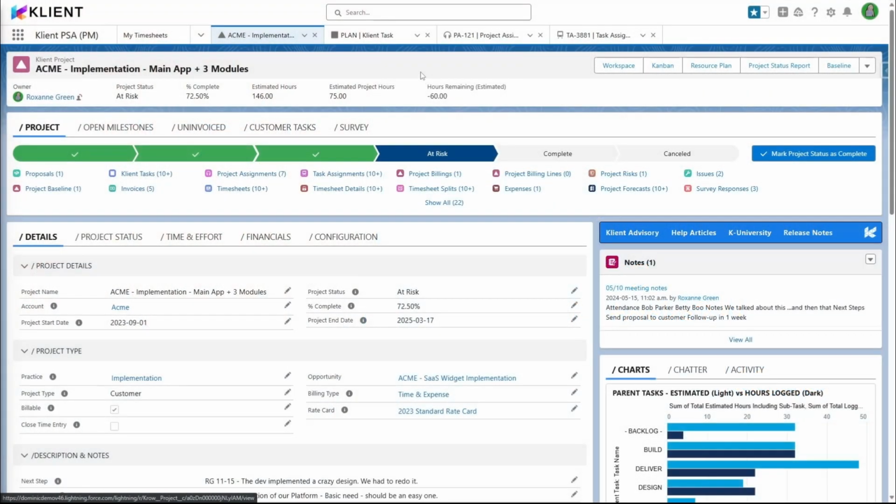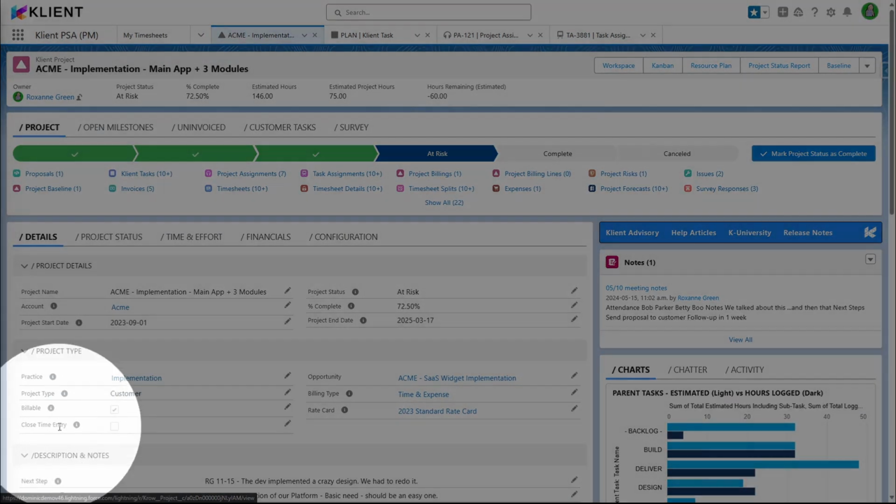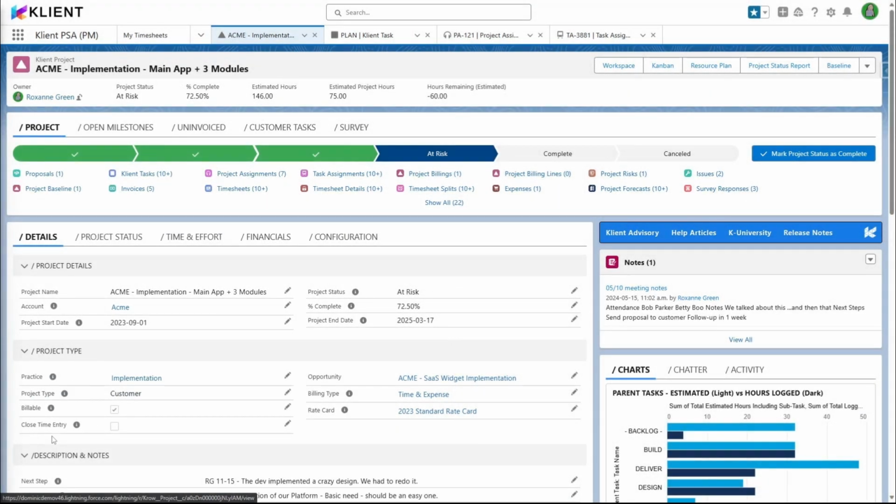I will go a bit broader than the specific task here to show you all the ways we can affect time entry. So I'm starting on a project where I want to show you the close time entry field. First, if you are on V48 or an earlier version, you should have that available. If not, most likely it's just not showing on your page layout. Reach out to a system admin so that they can bring it back as visible.